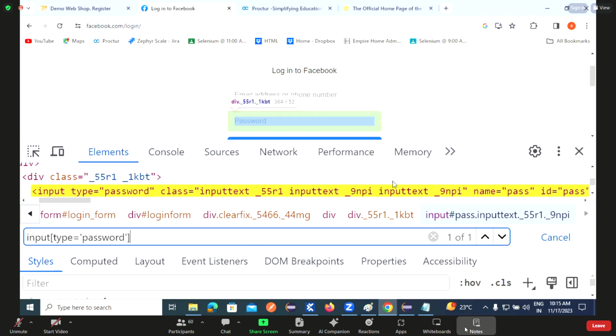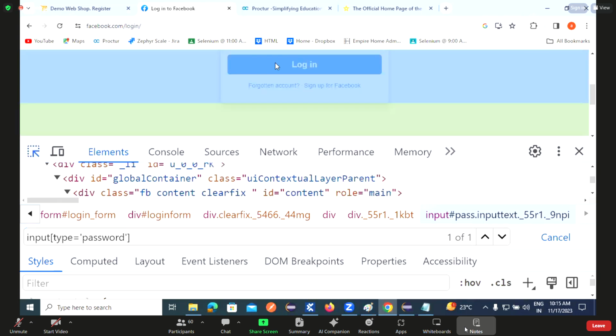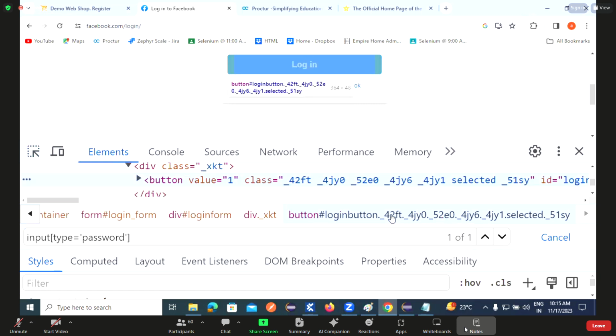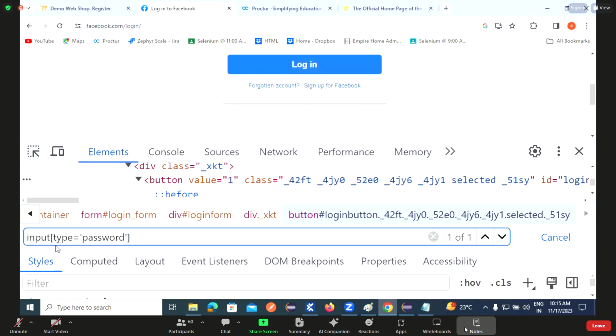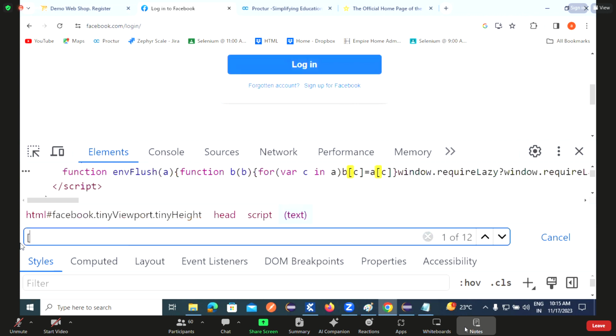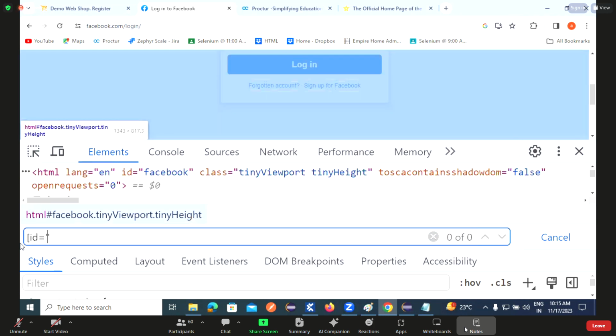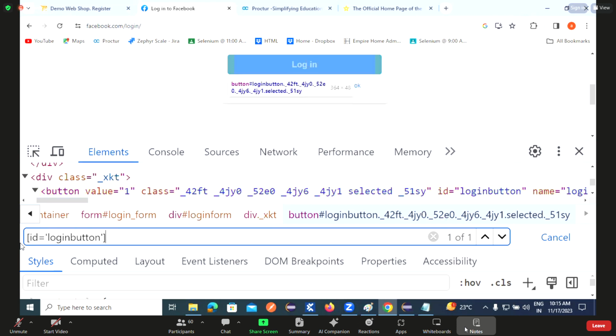Okay, so if I want to click on the login button, ID is there, login is there. So I just copy, bracket, equals. It is highlighted or not?